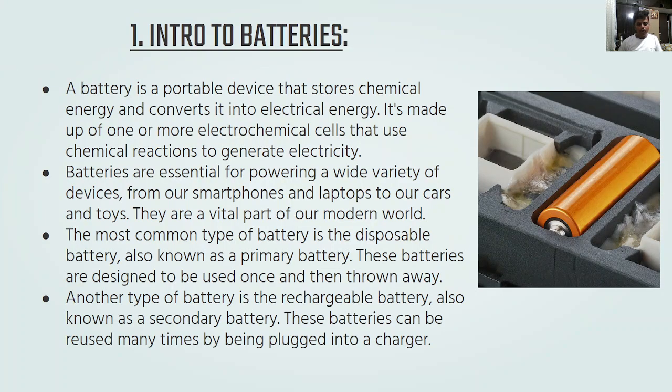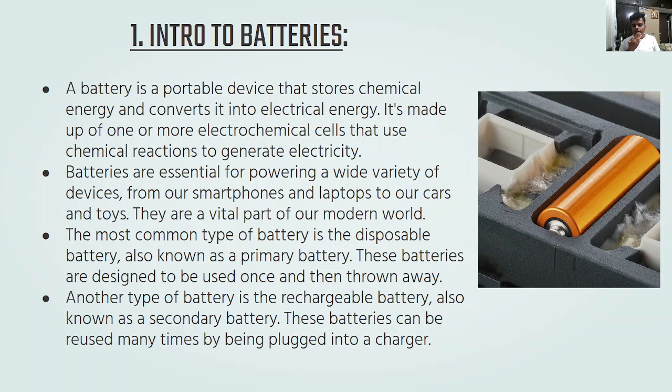A battery is a portable device that stores chemical energy and converts it into electrical energy. It is made up of one or more electrochemical cells that use chemical reactions to generate electricity. Batteries are essential for powering a wide variety of devices, from our smartphones and laptops to our cars and toys. They are a vital part of our modern world.